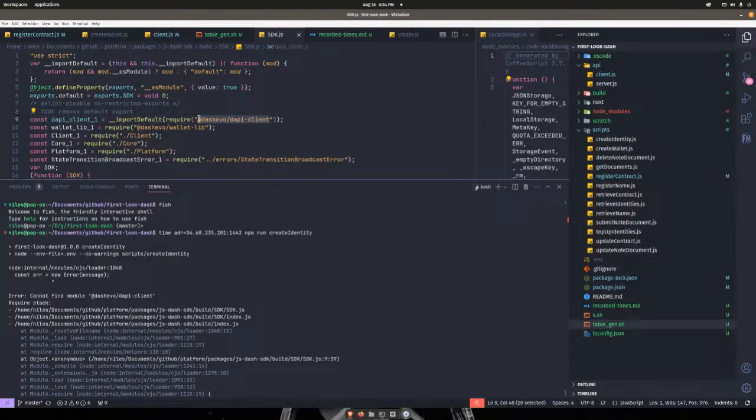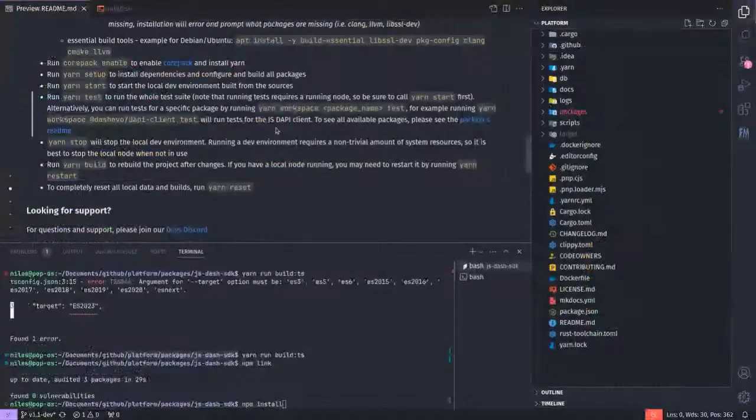This is supposed to map to the DAPI client that's local to Dash SDK. But actually, oh, you know what? We want to do a Webpack build. That was the other step that the other command did. So let's do that.